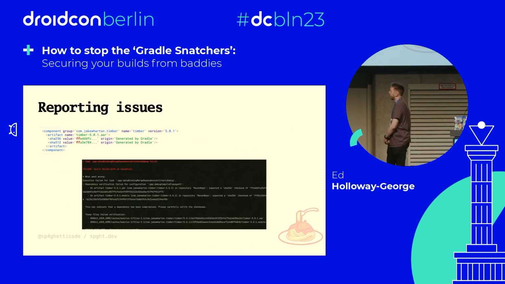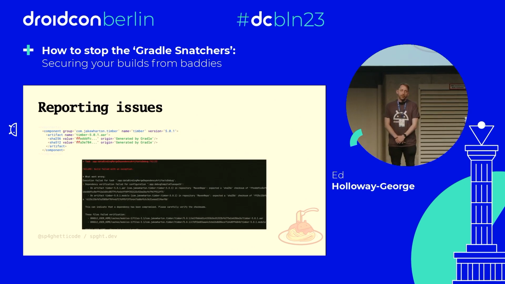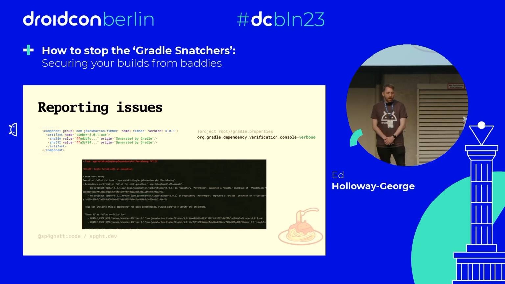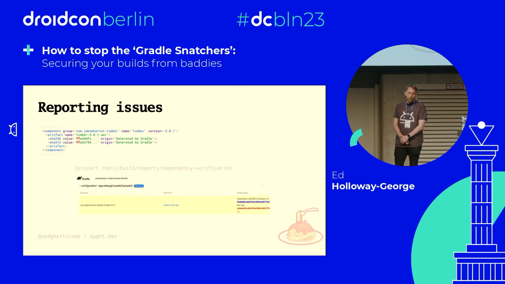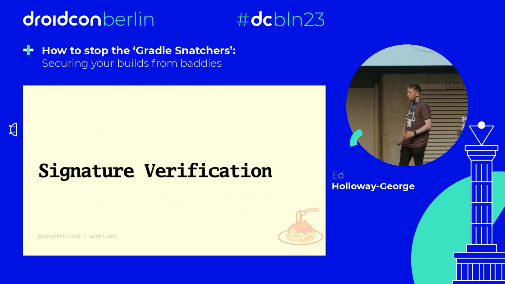The first thing that will happen, hopefully, is that you will get a failed build. Nobody wants to be building anything when you are building with a dependency that you don't trust. However, to get this output, you will need to add a flag to your Gradle properties file. The flag itself, I think, just adds extra information. But if it's just not enough to fail on the console, you can also get an HTML readout. So this is something that you could put within your CI pipeline. It's something that you could publish and make sure that all of your developers within your team are aware of when these issues occur. So that was the metadata verification.